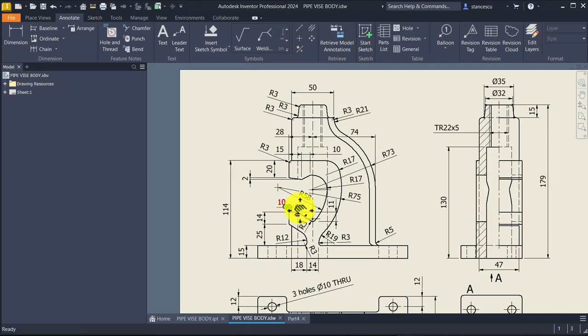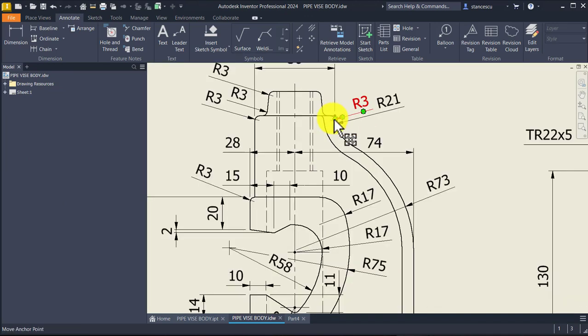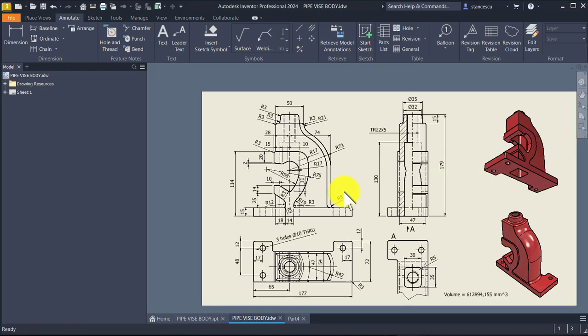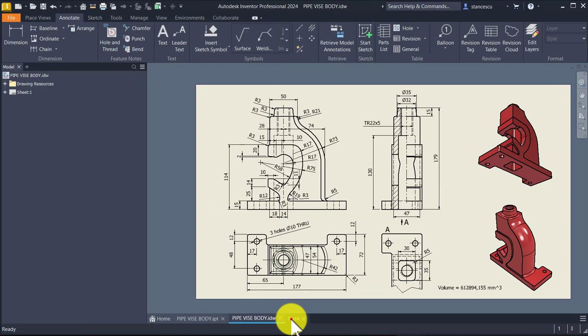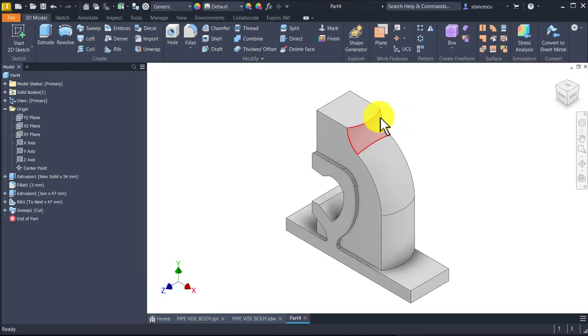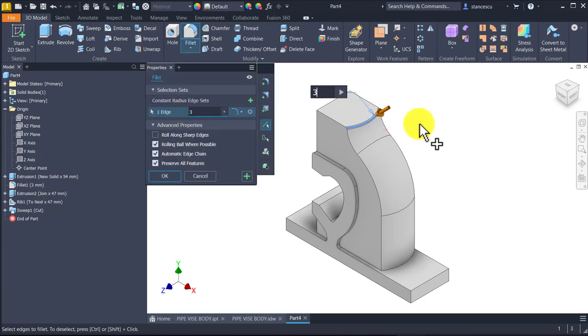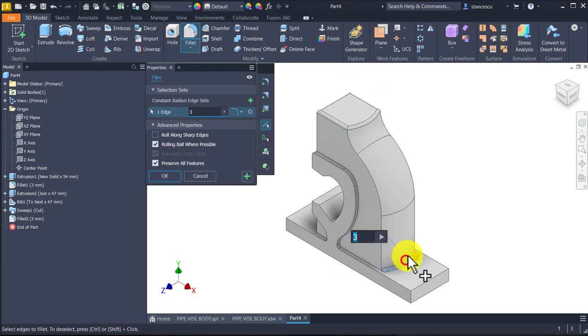There are fillets here, 3 millimeters, 3 here. Let's apply that fillets. Three on all the 4 sides, plus this one which is 5, another fillet.